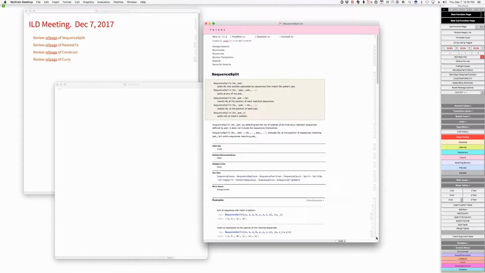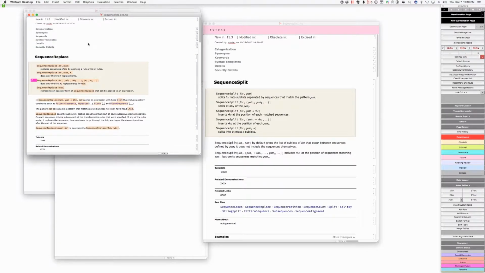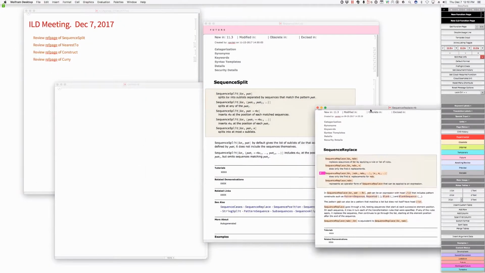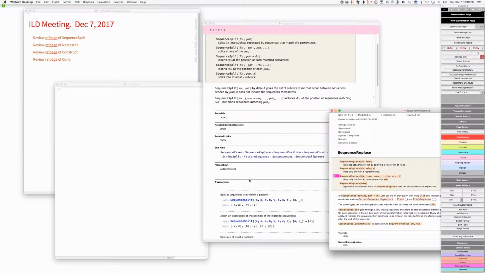Have I seen this page before or not? Perhaps, I don't remember. We have discussed also sequence replace recently, and perhaps we looked at them together. They are very close to each other. Okay. So let's see. So as usual, the motivation for these functions is coming from the string family. So this follows string split.